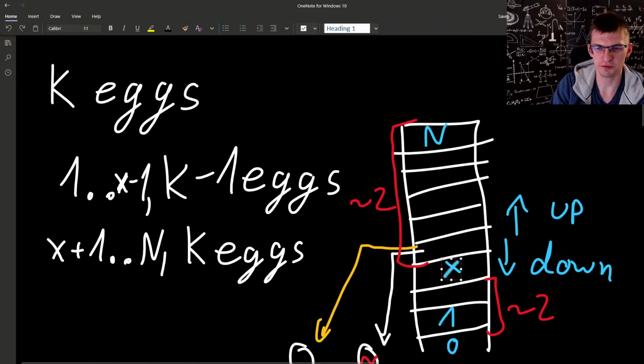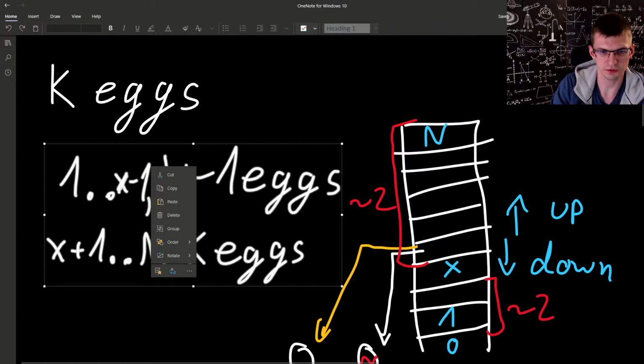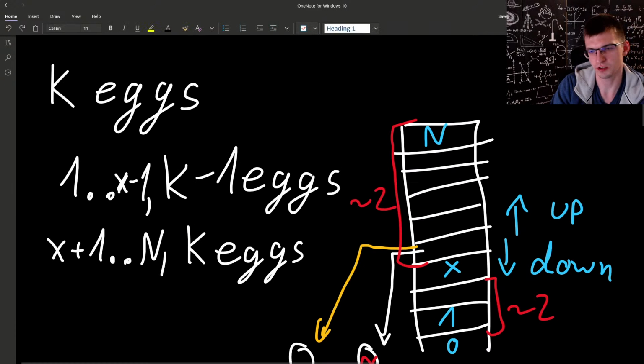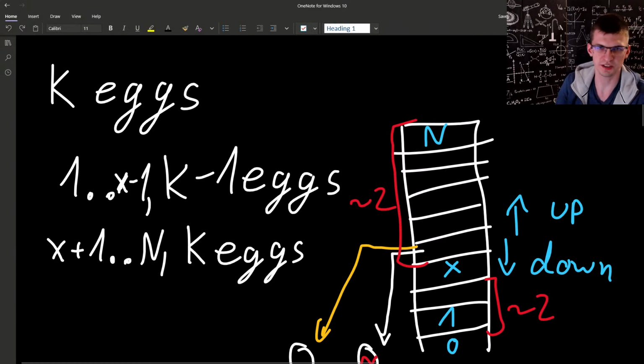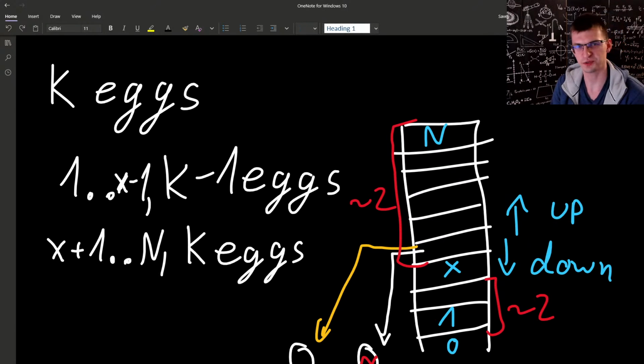Okay, this thing with middle wasn't that important anyway. It was just understanding of what happens. So we moved down to a shorter interval of floors, and we have some remaining number of eggs. And it would be good to know, if that many floors are possible, if we need to investigate those floors and we have that many eggs, then what's the answer? What's the minimum number of queries? That's exactly a smaller version of the same problem. That's what dynamic programming is about, solving a smaller instance of the same problem.